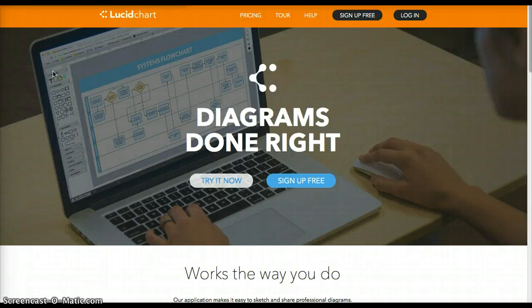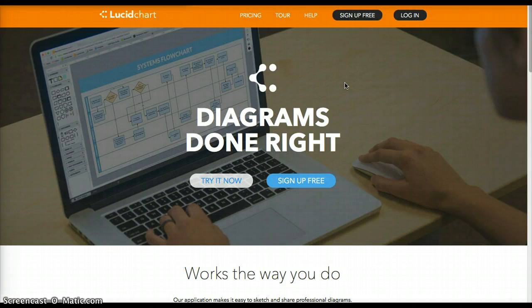Today we're going to take a look at a really cool tool that we've been using in our classroom this semester called Lucidchart. And it's great for making diagrams of all sorts. You can go directly to it at lucidchart.com, or you can actually plug it in as an app. It's an available app on your Google Drive. So let's take a look.